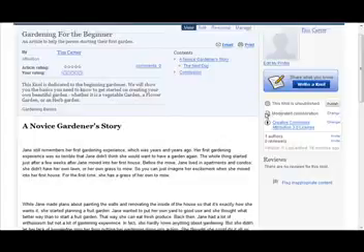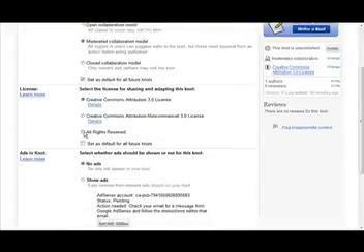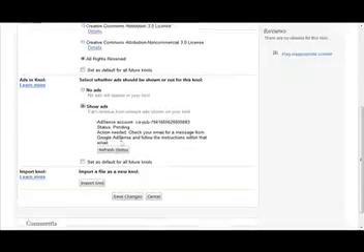We have moderated collaboration, and we have Creative Commons Attribution 3 license. And it's like that because we didn't change the defaults till after we created this. So all we have to do is click on change, and then we can change to all rights reserved. Then if we want ads in the Knol, okay, and there we go. We can show our AdSense ads by clicking that, and we can set that as the default. Okay, and we can save our changes.